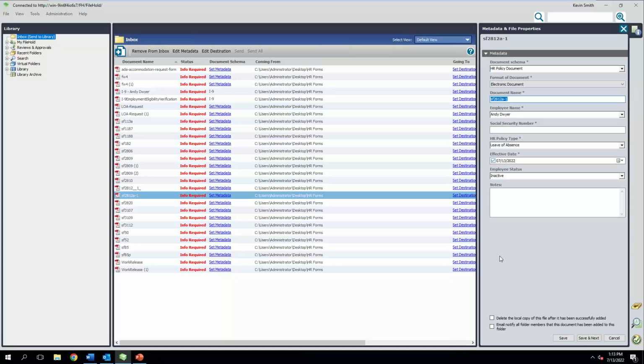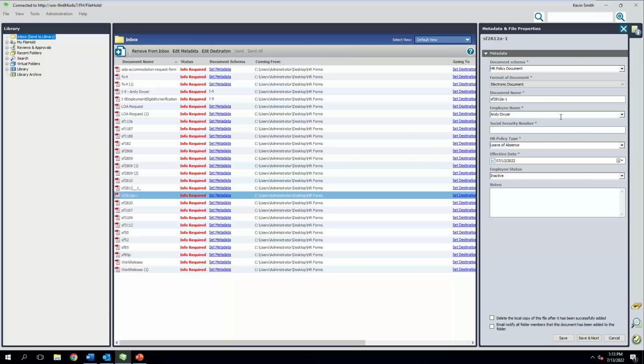The third thing it could do is notify someone that it's here. I could be notified that, hey, we got your file, it's in the system now. And I could get an immediate notification or even up to a weekly summary of what's going on. And then the fourth thing it could do is start a workflow, saying we've got 30 days to do a background check or to check for another element that we might need. So a lot goes on once you apply this metadata, but this is the basic idea.